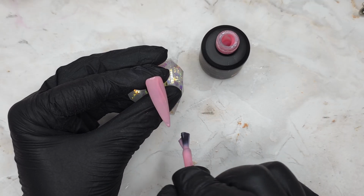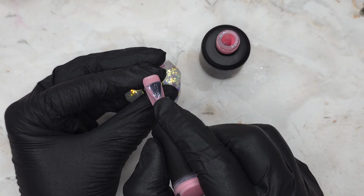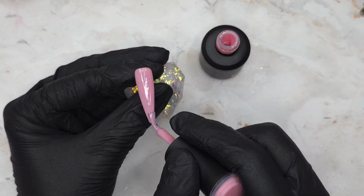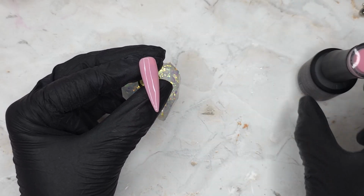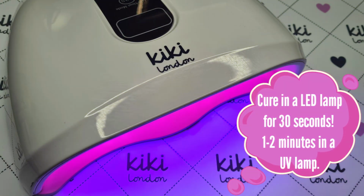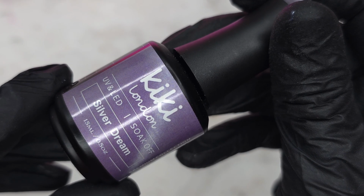Now, of course, if you were doing this set on a client or yourself, you would come in and do all of your shades of color to begin with. Because I wasn't really 100% sure if I was going to do the same base shade on all of the nails, that was why I did each one as I was going. As this was kind of a design, I had a few different ideas in mind and I thought I would just wing it as I went.